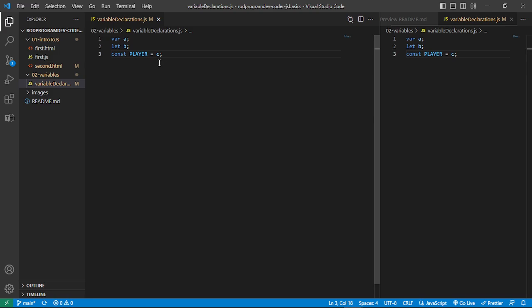Okay, so here let's just first declare a variable. Const player, assign the value of C here. So this is how we declare a variable.